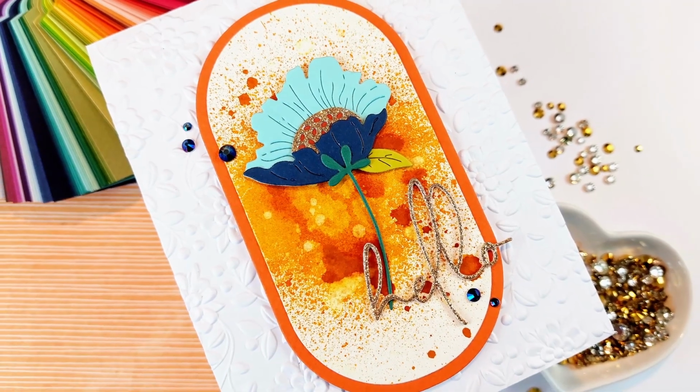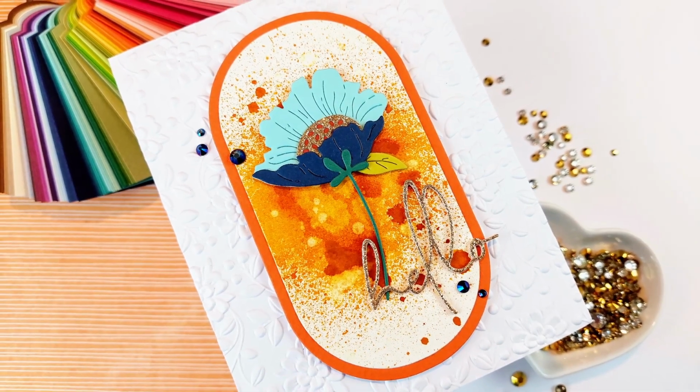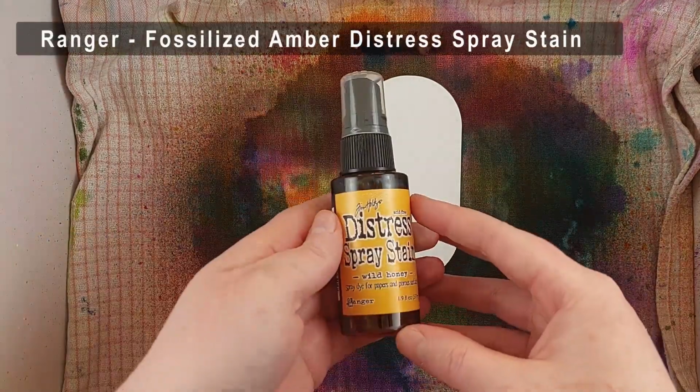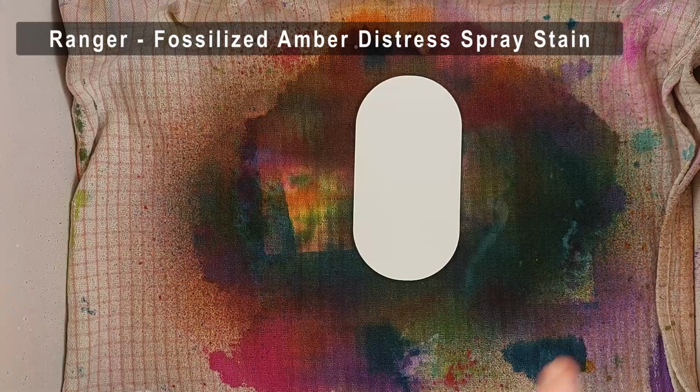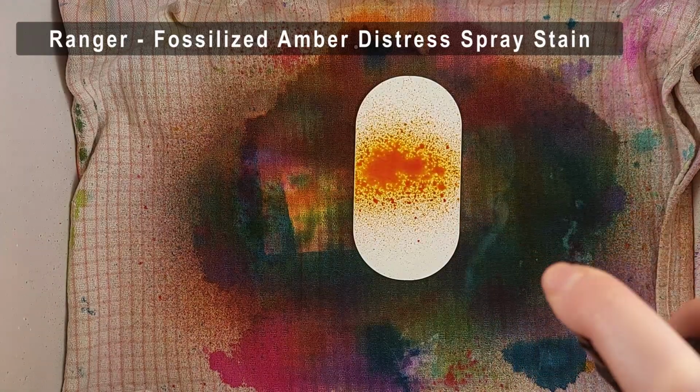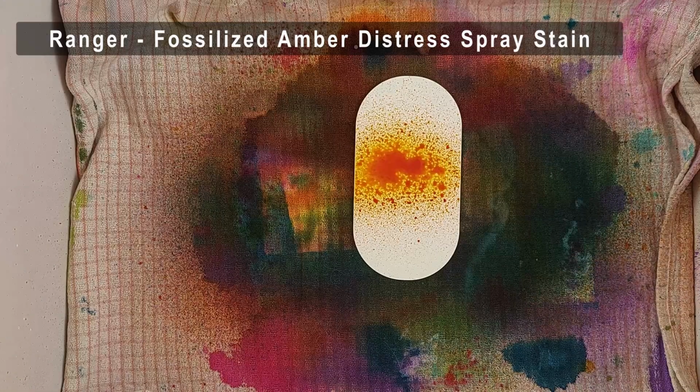Now my final card, not the first one, is the third one by now. I am going to create a little bit less of a busy card, but I am going to use some sprays here. This is the Fossilized Amber Distress Spray Stain. I love the Distress Spray Stains.